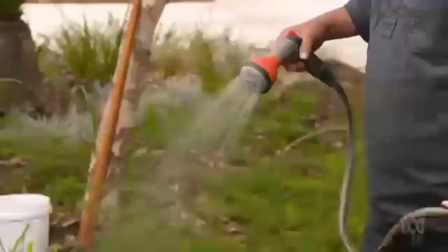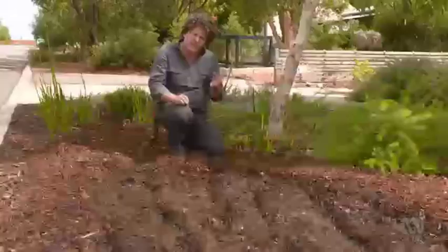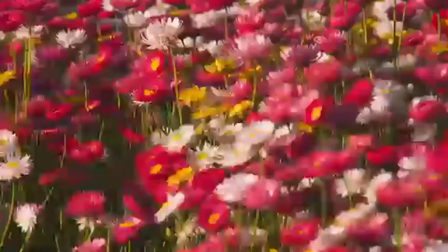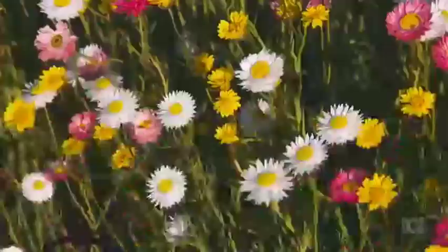The seeds will germinate within one to two weeks and grow quickly on winter rains. If you have a dry spell, give them a good hand water. And keep the area weed-free because they hate competition. And watch out for snails too. If you follow those simple tips, come late winter, early spring, you will have the most magnificent swathe of blooms that will last for months.